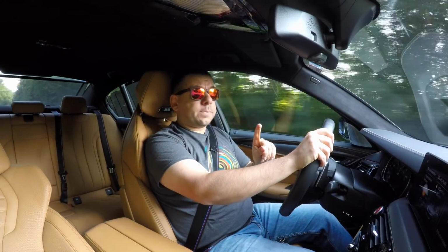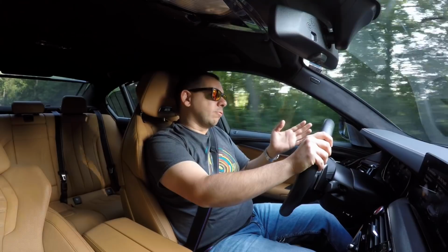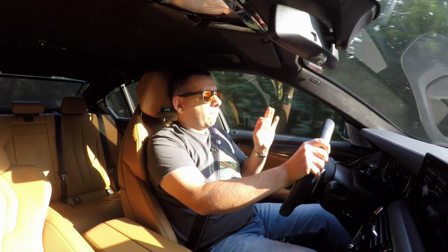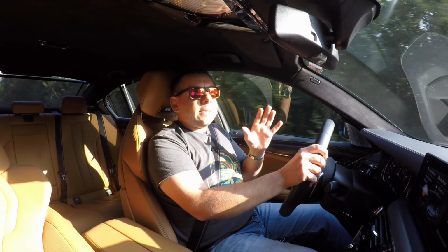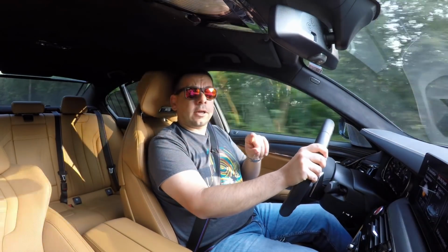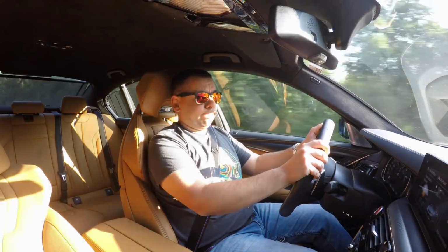Speaking of driving at any speed, if not for other people on the road, it's hard to tell if you're going 100 or maybe 200 kilometers per hour. It doesn't matter what road. On twisty roads, the all-wheel drive BMW M5, with all-wheel drive engaged of course, seems to have never-ending grip. Just remember, grip will probably end much later than your talent, so there won't be much to scrape off a tree.